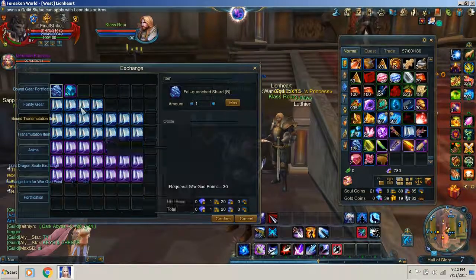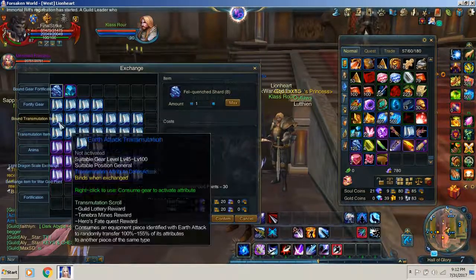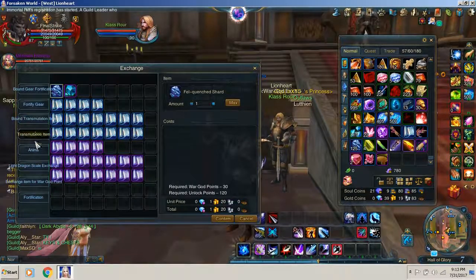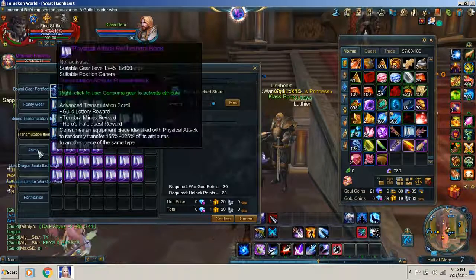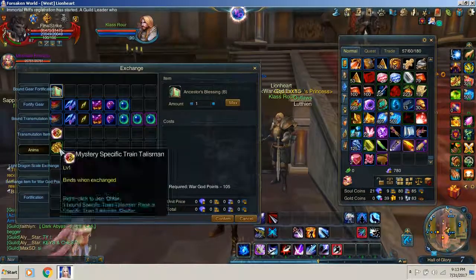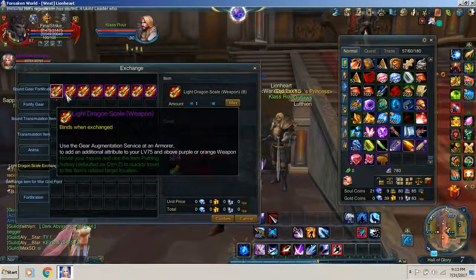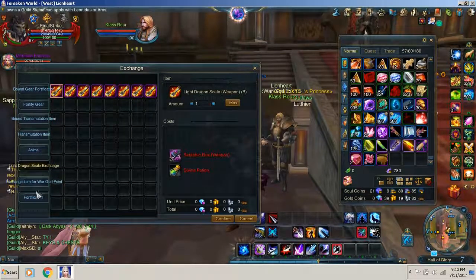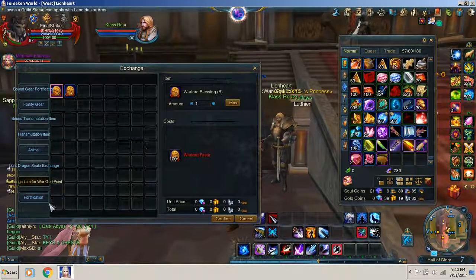You can use unbound gear to sell and trade with other players. You can also sell it in the auction house if you prefer. That's one way to make money. Use your unlocked points that way if that's how you so choose. They have everything here that you're going to need, as you can see as I'm going through it.